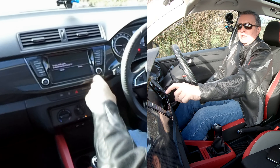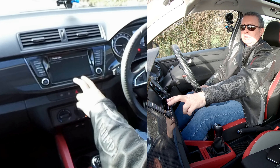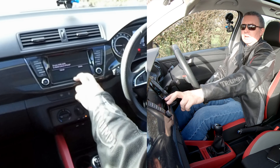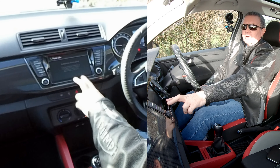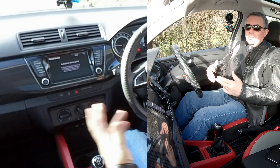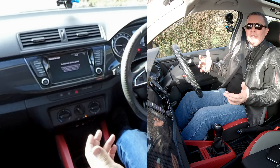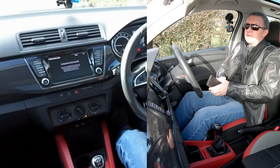I want to delete it, so you select Delete and just delete all devices while we're here, so we start from fresh. That's how you delete it. You have to go into Setup — not the Telephone menu. The Telephone menu will find the phones that are paired but it won't allow you to delete them.